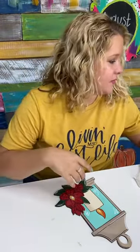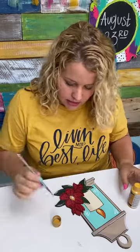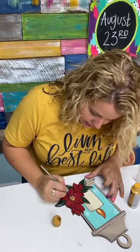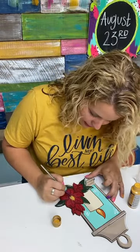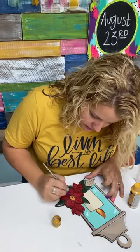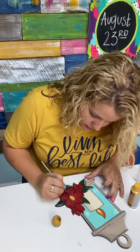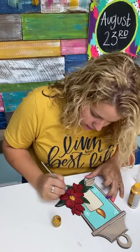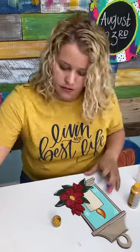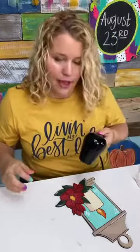Let's get some of this Magnolia paint — this is the color that I used on the center. I'm just going to get a little round tip brush and just dab it on to kind of touch up the spackle where it was. Looks pretty good. I'm going to dry that and then we'll add a few little details, and then we can paint the back.